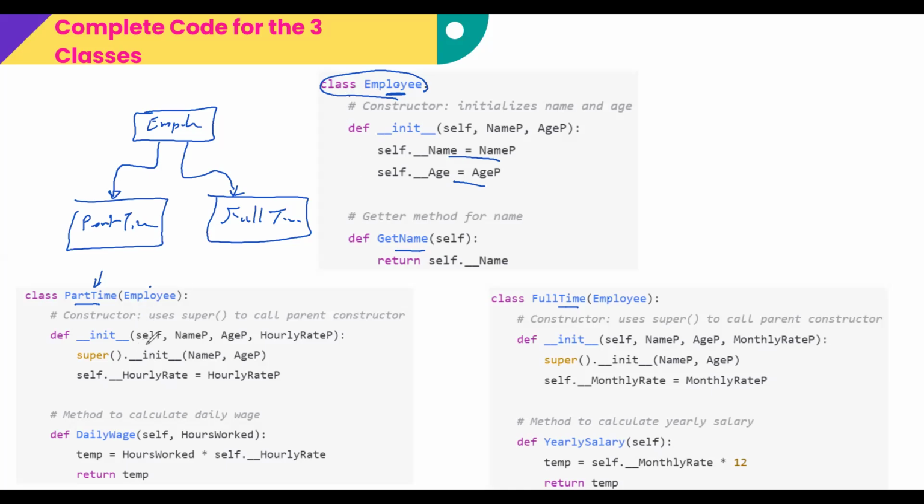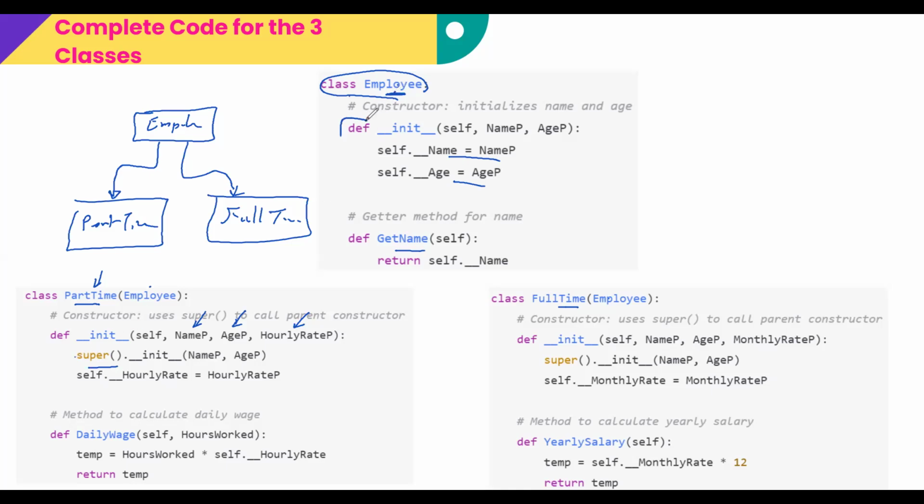Just note here, like I told you, we will still take an input the same as we did before when we tested our part-time class, except that we will do a super call. Do you still remember that? What is a super call? Yes, I do remember. Okay, so this super will automatically create the employee class for me.